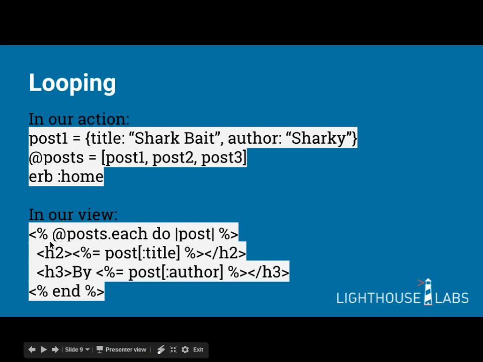In the ERB context, though, we still need to provide these alligator tags. Without the alligator tags, it's just going to print what it sees to screen. It's not going to execute. It's not going to recognize that as Ruby code. It's going to think that's part of the content of your web page and print out posts.each do whatever. And your user is going to be a little bit confused.